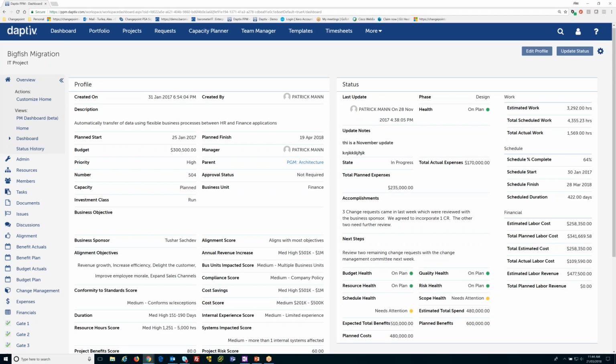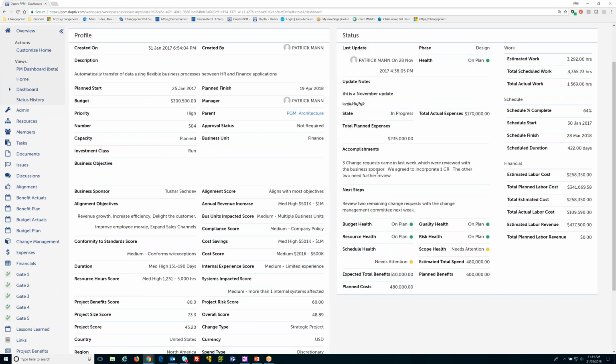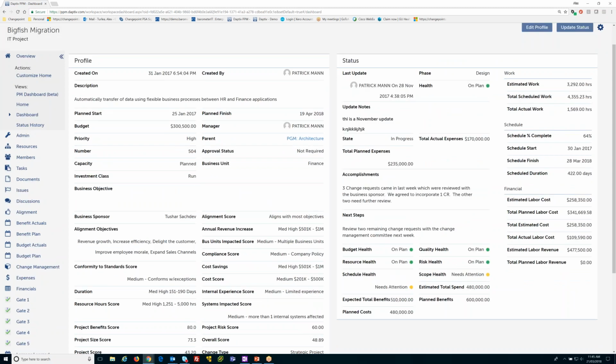So, you know, where are we at in terms of work, in terms of scheduled and estimated work? What does our budget look like? The health of a budget, the health of the risk, etc. And of course, all of these fields are completely configurable. So if you want to bring across your own naming conventions, etc., that can be easily done in Daptiv.